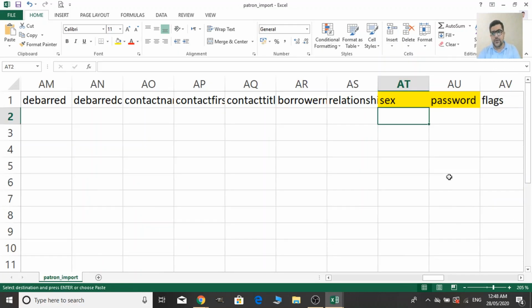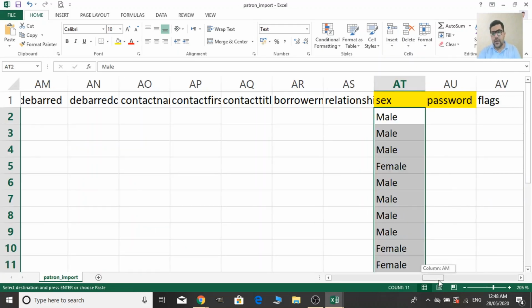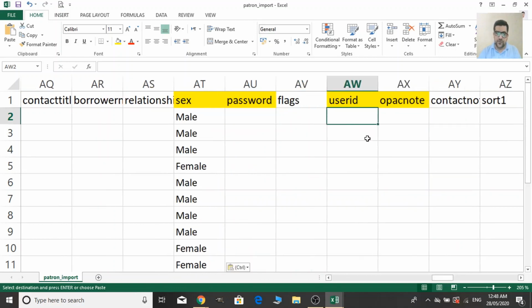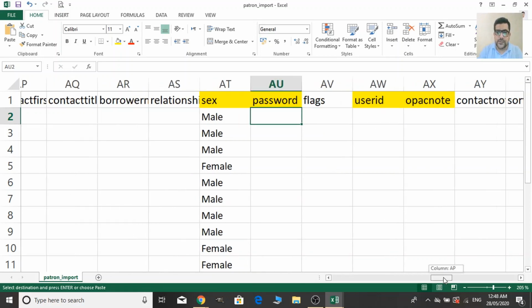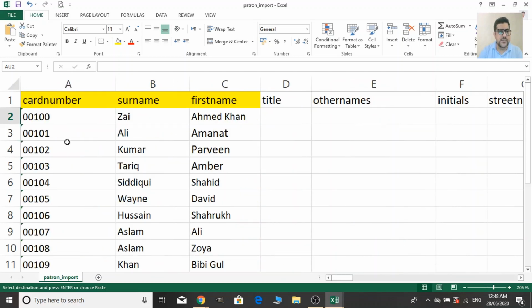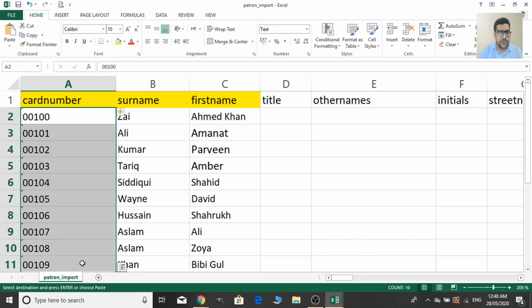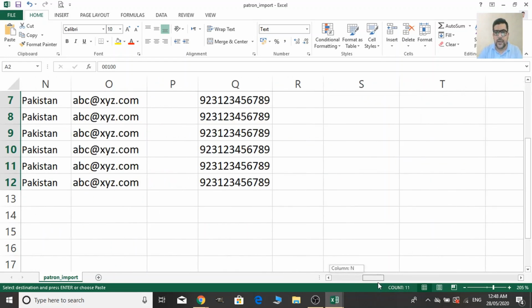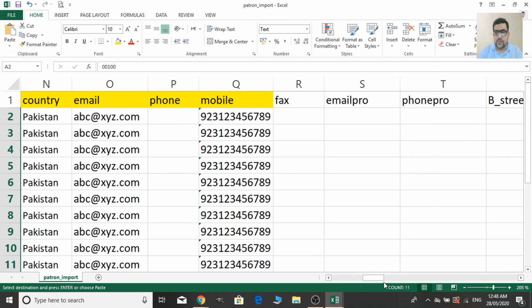Then you need to provide gender, and some password and user ID and OPAC note, if you would like to provide some OPAC note. For the password or the user ID, this is just a recommendation: you can use your card number as a user ID, or if you wish to work on LDAP functionality, you can use the email address.